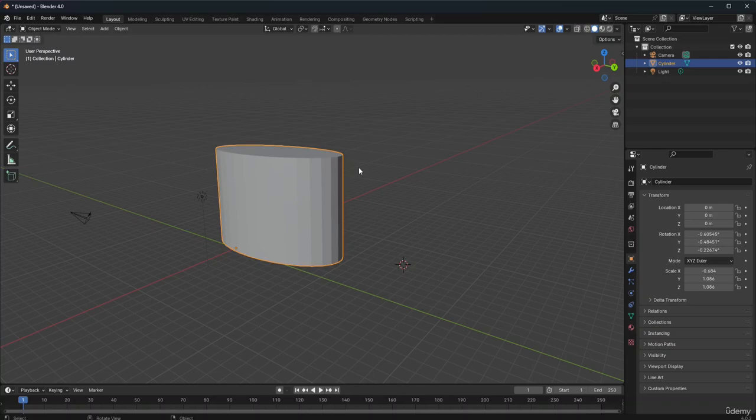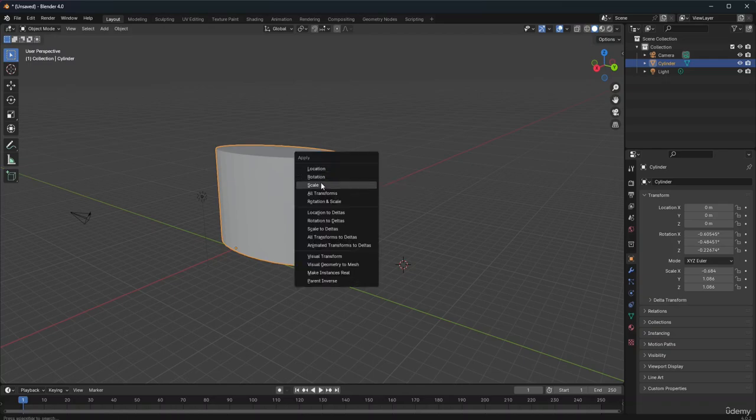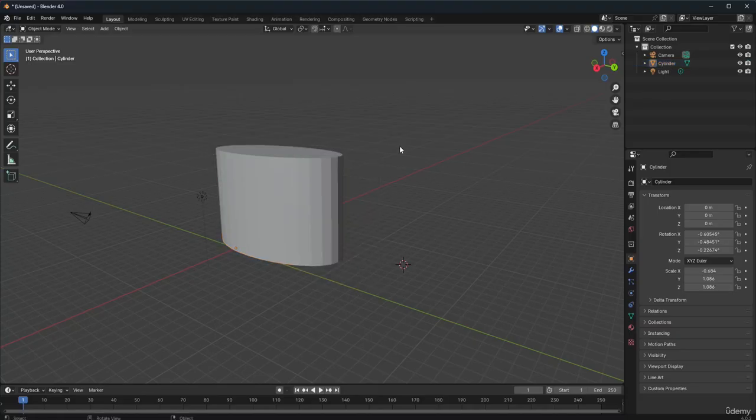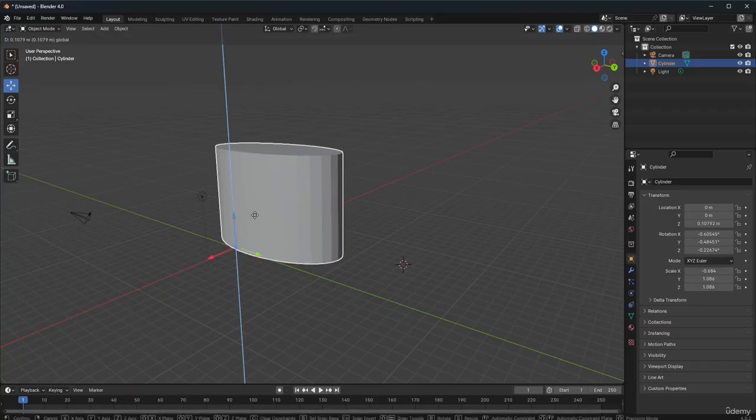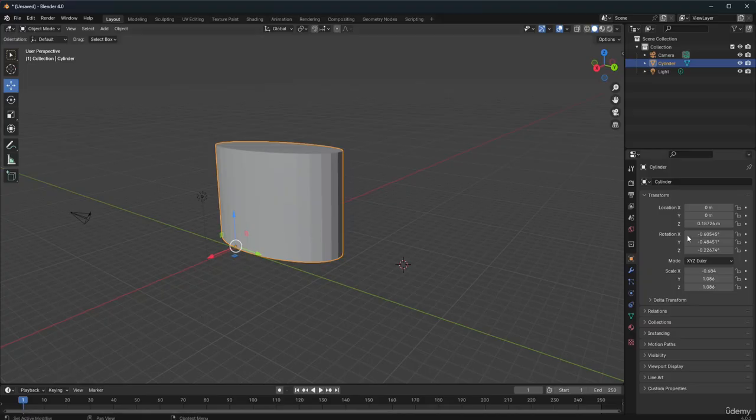Okay, so I have already told you guys, if you just click on Control A, from here also you have the option from where you will be able to choose the scaling, the rotation, and the location option as well. Now let's take my move tool from here, and I will be able to move this thing. Over here I will select the move tool, keep this thing right over here, and also over here I can check out the rotation.